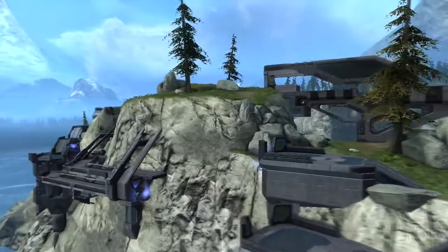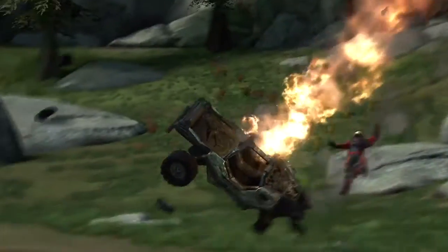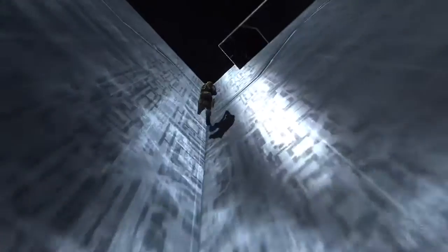We are shipping maps on the disc that we made in Forge ourselves. So the tools are there. If you have the time and the talent, you can make it. The community is just going to outstrip us and spank us. With the new tagging system, you can save a forged variant, you can post it to your file share, and then you can say, sweet new map. Things that are good are downloaded by a lot of people and passed around to a lot of people, and that makes the really sweet stuff bubble up to the top.